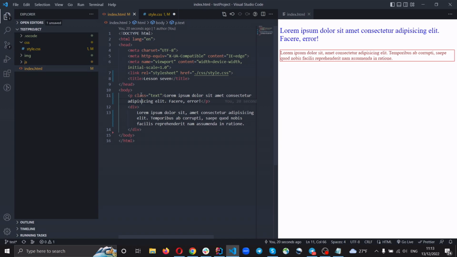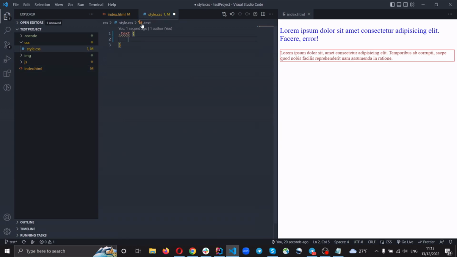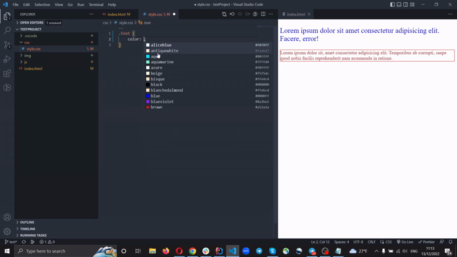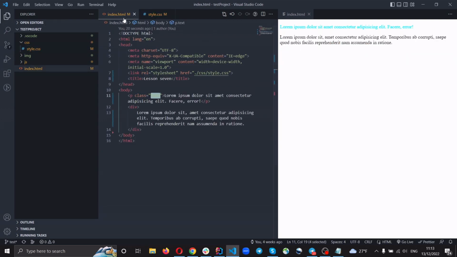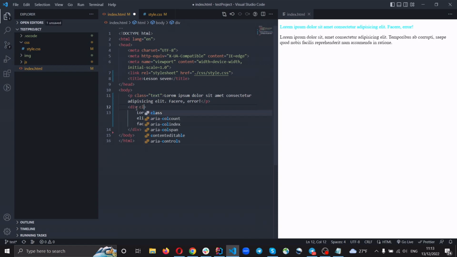For example, class text, dot text, and for example color aqua, and it's changed.